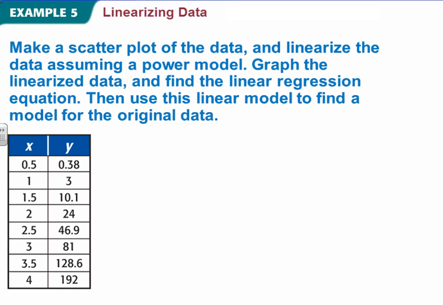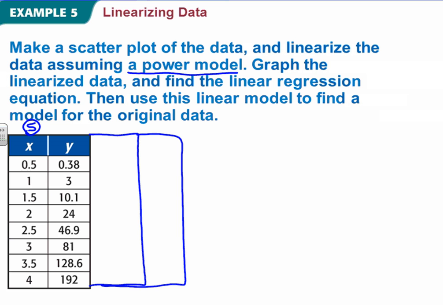Okay, so we're going to linearize the data. First, I'm going to read this. It says, make a scatter plot of the data and linearize the data, assuming a power model. As you're starting number 5, you probably want to write this table in your notes. And to be honest, you might want to leave some space for other tables, and write yourself a note that it's going to be a power model.